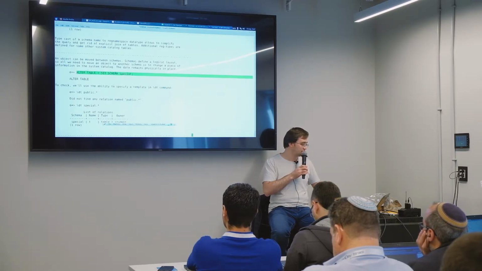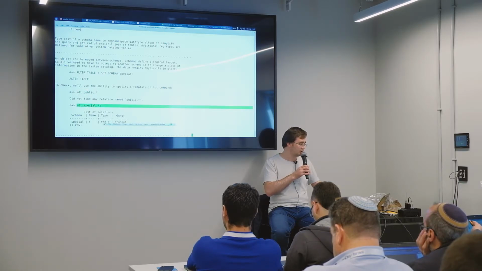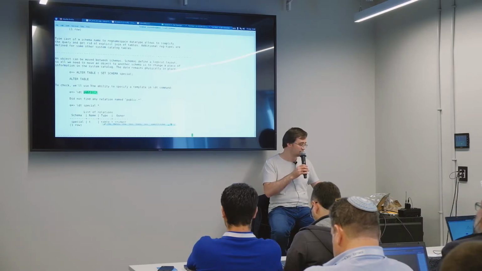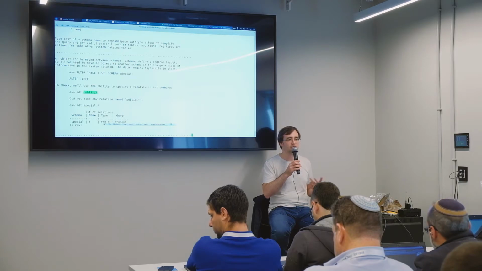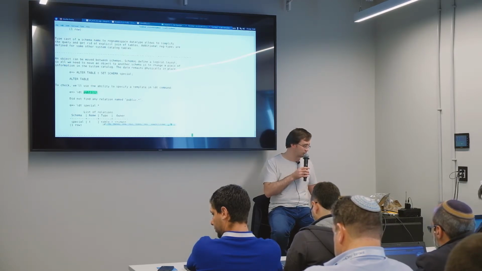For example, table T, we set special schema to it. Now we cannot see any objects in public schema, but we can see our table in special schema. We can use such wildcards in object names to get the list of objects which we need.